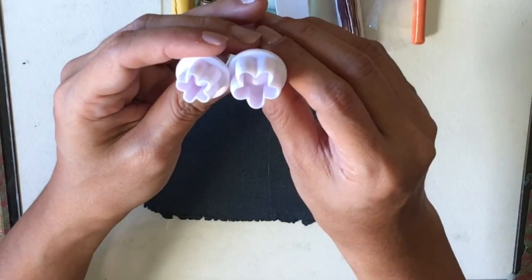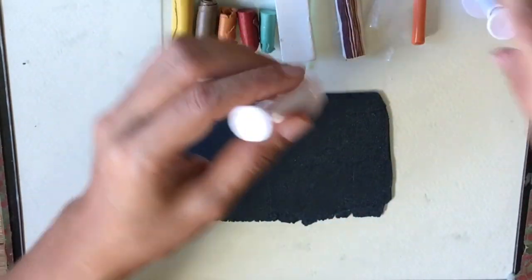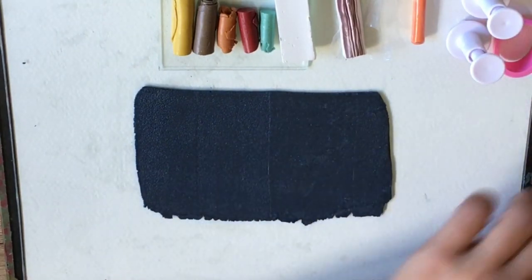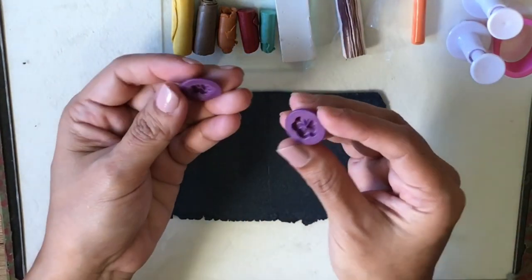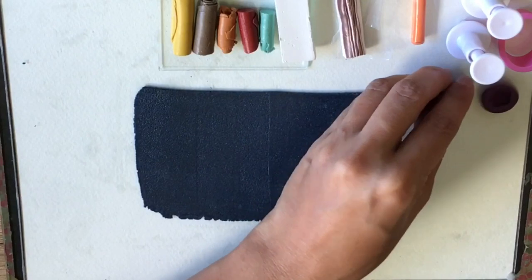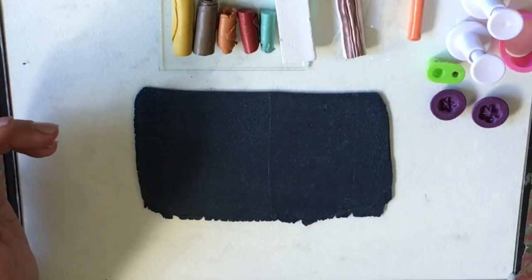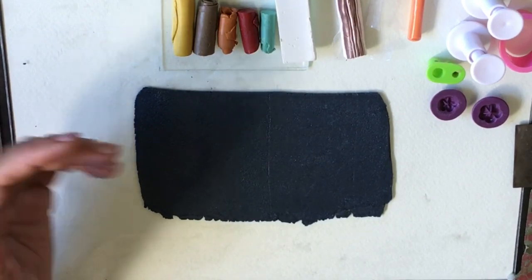I'll also be using some daisy cutters that I got from createalong.com, some oval and circular cutters, as well as some silicone molds of flowers. You will also need a tissue blade and a detail needle.